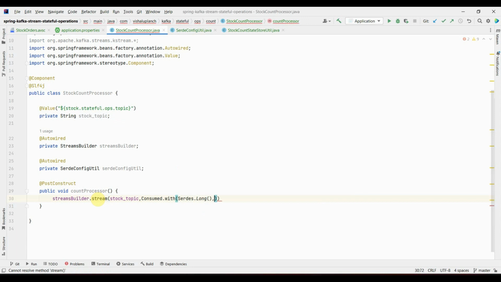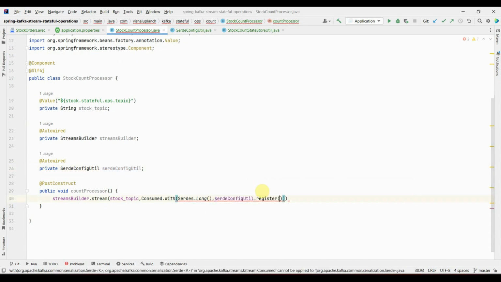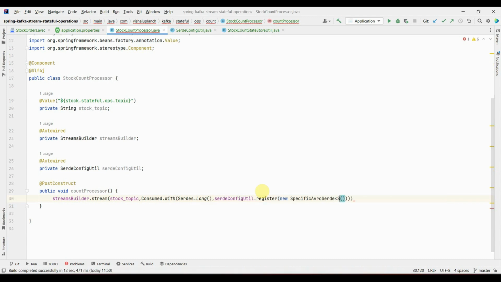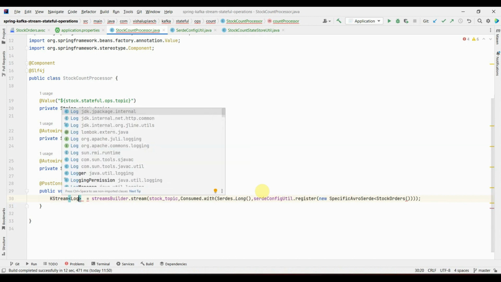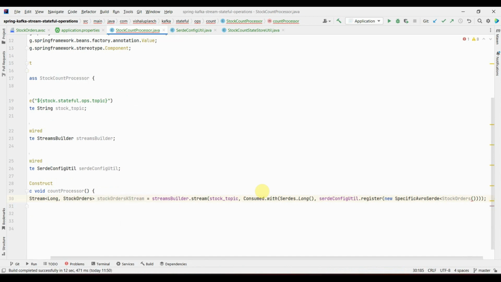Then I'm going to use this Serdes config util to register the schema, dot register new specific Avro of type StockOrders, and it will return a KStream. So I will take this into a KStream of type Long and StockOrders, and call it stockOrderKStream. First step. Okay, one bracket is missing.